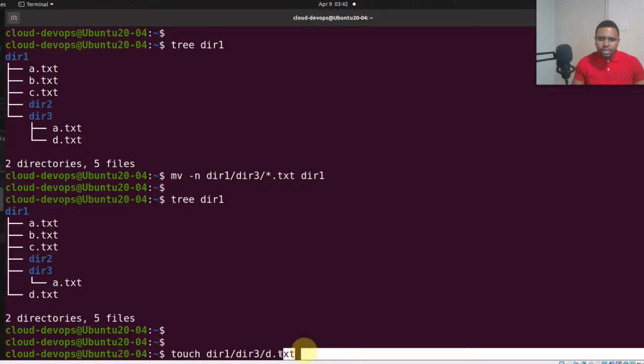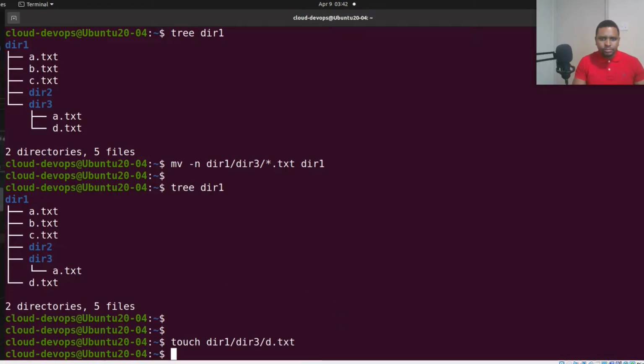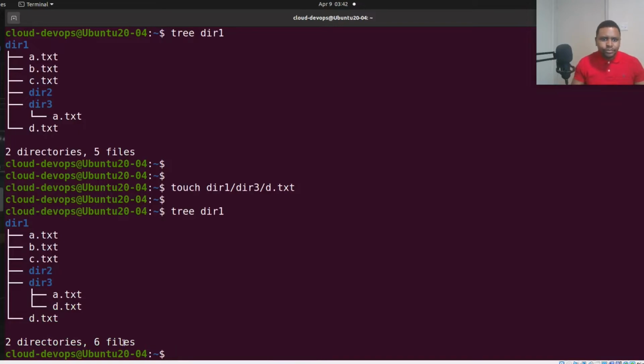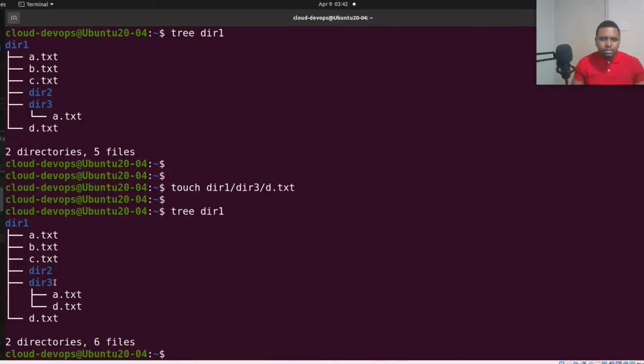So creating another d.txt file in directory 3. Enter. Notice we added a new d.txt file into directory 3.